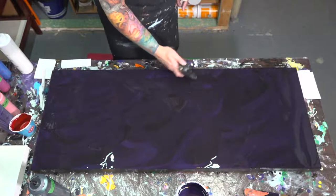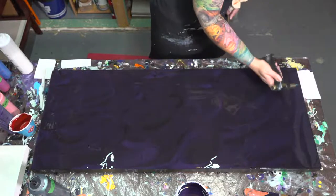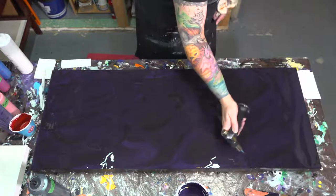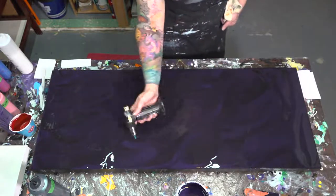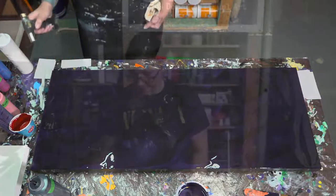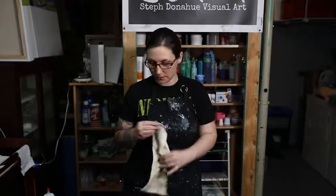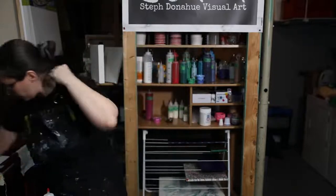Looks like there might be some lumps and bumps in there. Okay, almost there. I just don't want the bubbles to come out afterwards because I notice when I do swipes, it looks really cool, and I'll come back 10 minutes later and it's nothing but big circles. Okay. That's going to be hot for a while. Are my tools in the way since I can't see the screen? No, it looks good.